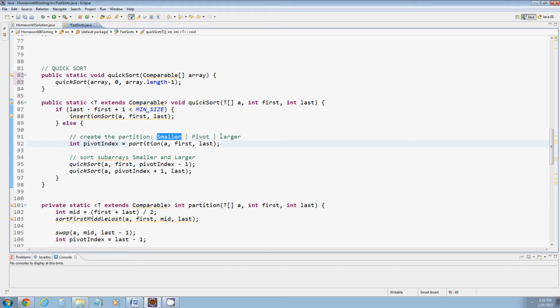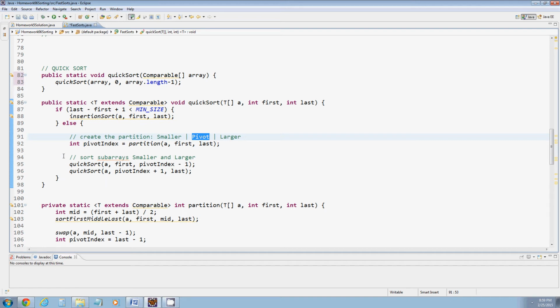Now, these smaller and larger sections of the array are not sorted. We just know that everything here is less than the pivot and everything here is greater than the pivot. But the order within those smaller and larger sections is jumbled. It's not sorted. Just everything here is less and everything here is more. So let's not think for a moment about how partition works, but let's just say we had that method that did that. What we can then do is say, okay, we know now that the pivot is in its proper place in the array, right? Because everything here is smaller than the pivot and everything here is bigger than the pivot. So the pivot is in its final place. Okay, I've put one element in its place.